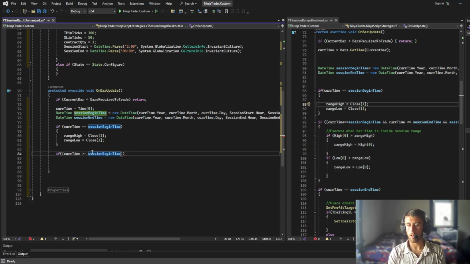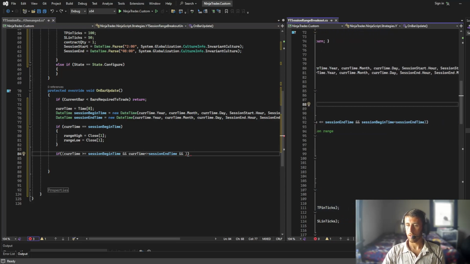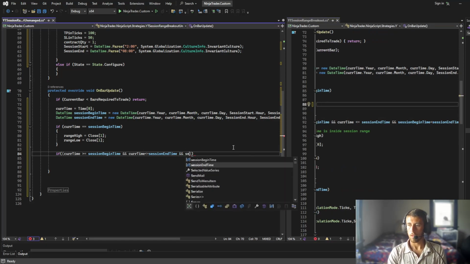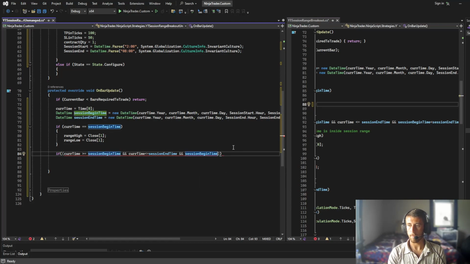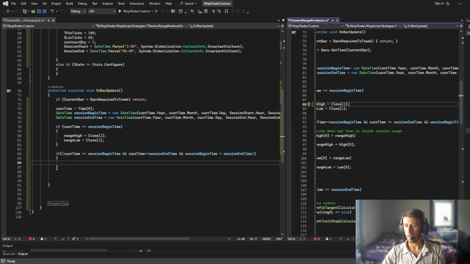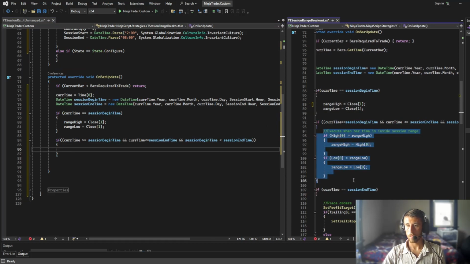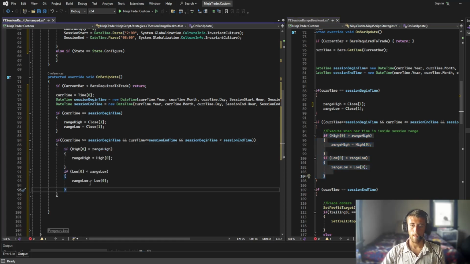So if we're inside that, and current time is less than or equal to session end time, and session begin time is less than session end time, then we start saving the highs and the lows, or the range high and the range low. So that's what this does.